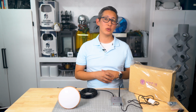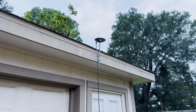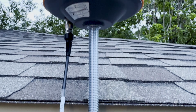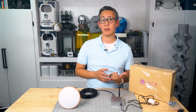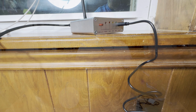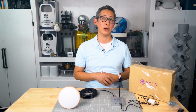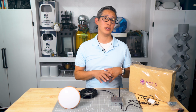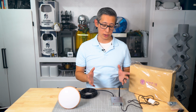Anyways, that's the long and detailed walkthrough of the setup process itself. Now let's really quickly talk about the features and the specifications for the hardware. Geodnet does use the proof of activity and proof of stake consensus protocol. The device itself is equipped with a high performance ARM processor so that it can process a lot of information. And of course it's got connectivity through Wi-Fi, which minimizes the number of wires that you need to run. And then best of all, it's a low power consumption device that's ideal for continuous operation. And it does also have a lightweight design, which is always great.